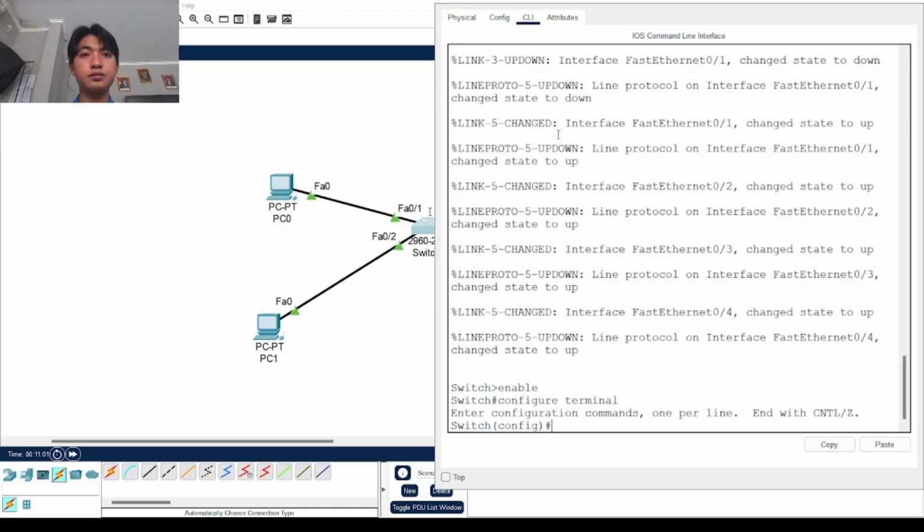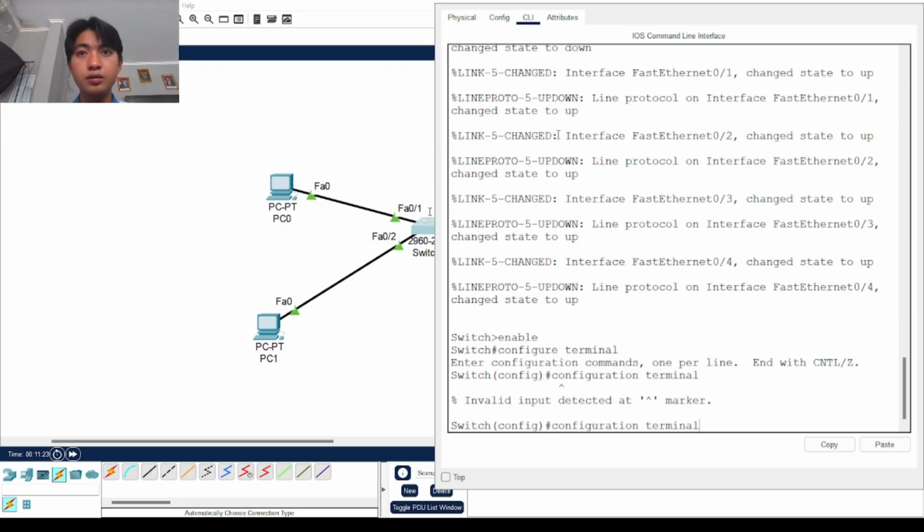Enter configure terminal. We are already in configuration mode.